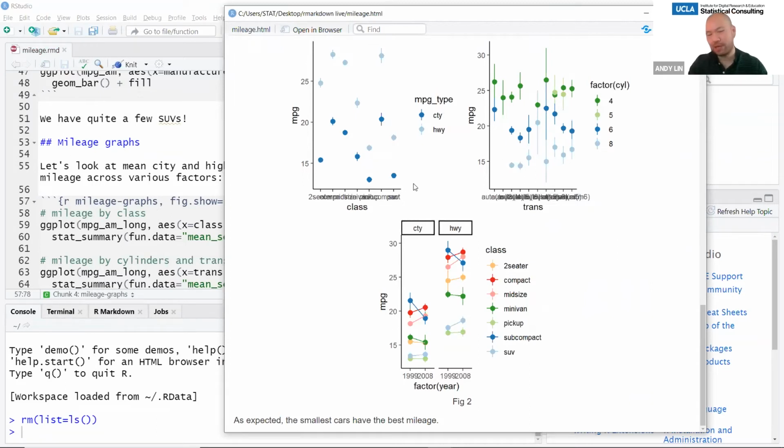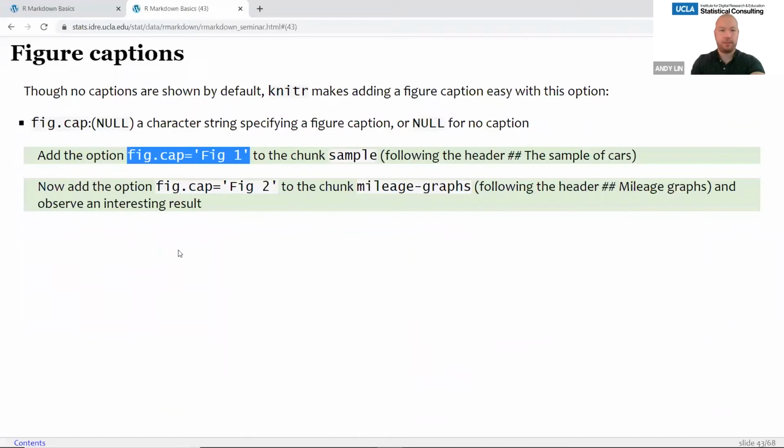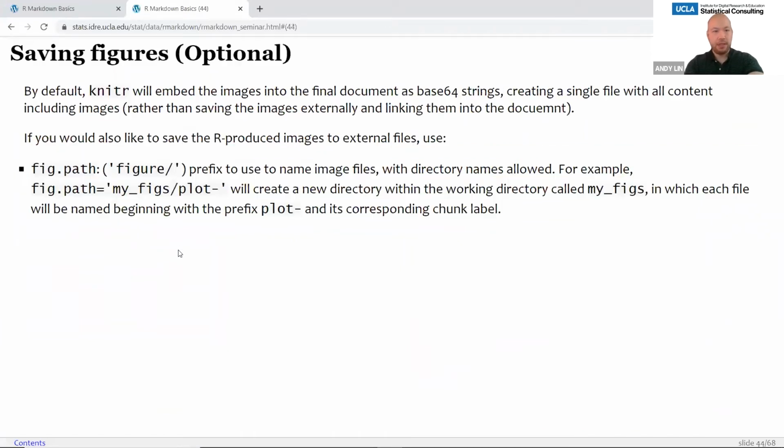And this is what I mean that you're just going to have to learn these rules and experiment to get exactly what you want. Unexpected things happen when you play with these options. They all make sense when you think about it, but you may not be able to anticipate what's going to happen if you haven't done it. I'm not going to go over saving them, but you can save the figures as separate files if you need to do that. You can look at this slide.